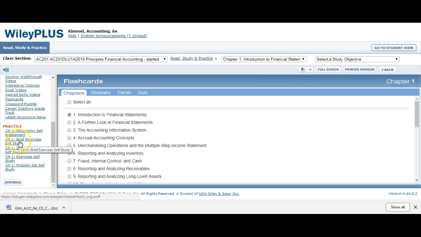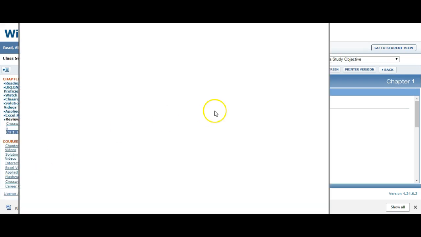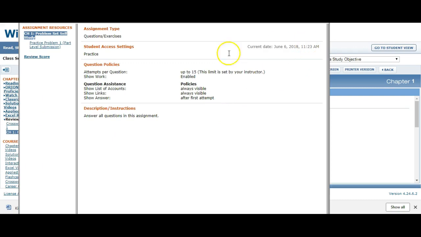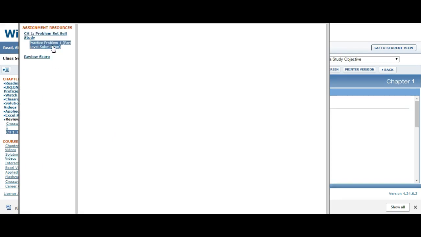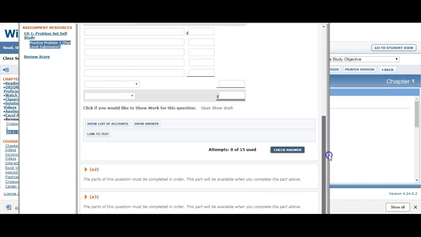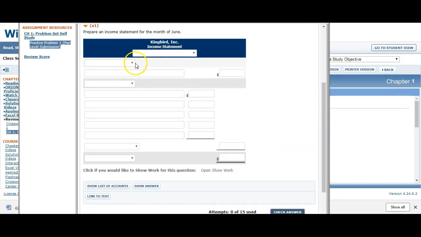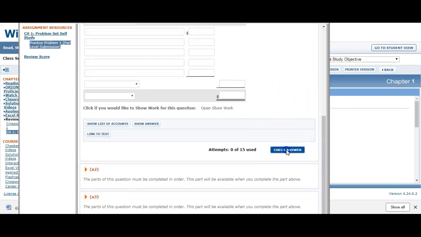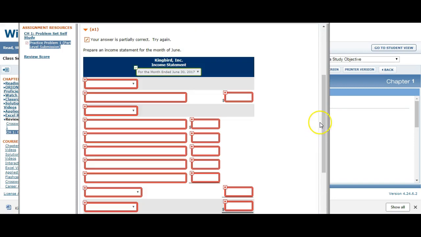If I want to do the brief exercises, a review, exercises, problem, self-study. Again, these are for you to work in WileyPLUS. They are not for points, but you can type things in. I haven't even looked at the problem, so I don't even know, and I can check my answer.